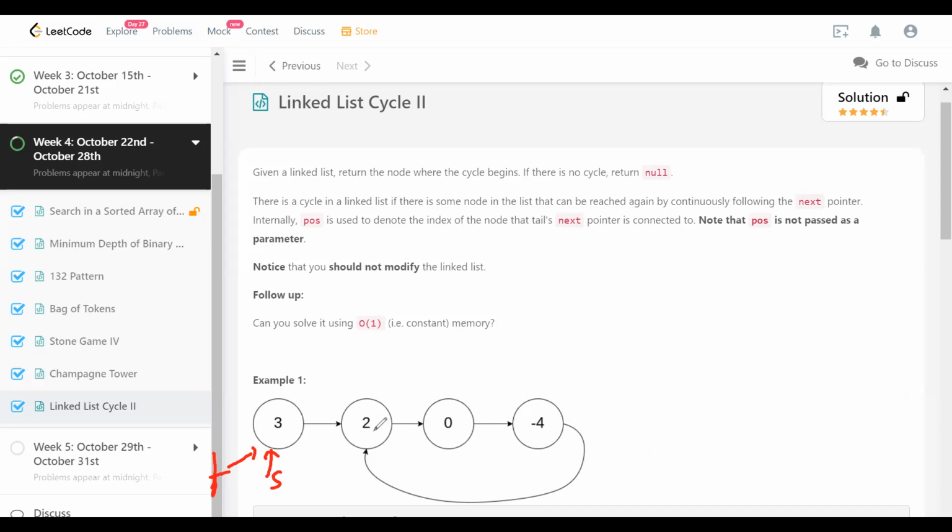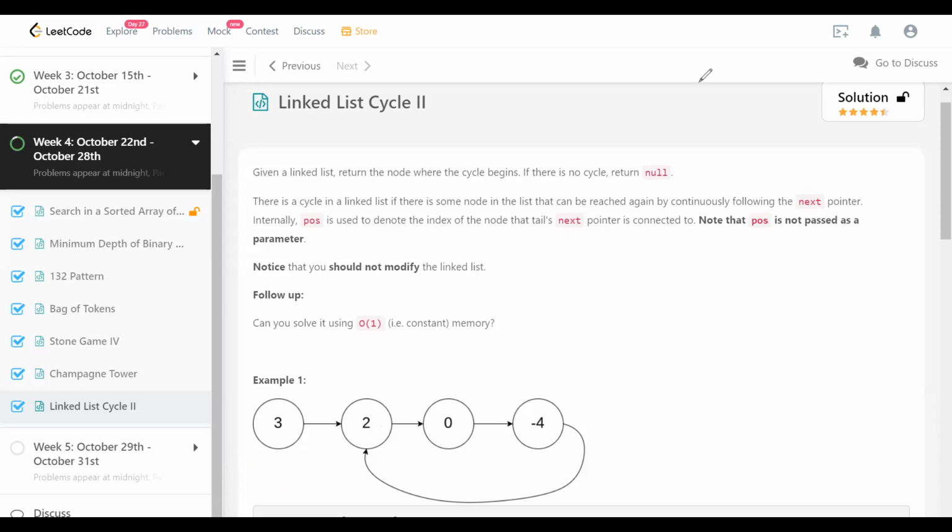If there is no cycle, the fast pointer is going to hit null, and then we say that there is no cycle. If there is a cycle, the fast and slow pointers at some point are going to meet, they're going to be the same. That means there is a cycle. That's cycle detection, but the detected point may not be the beginning of the cycle, right? That's all we have here. So can we use that idea and try to solve it?